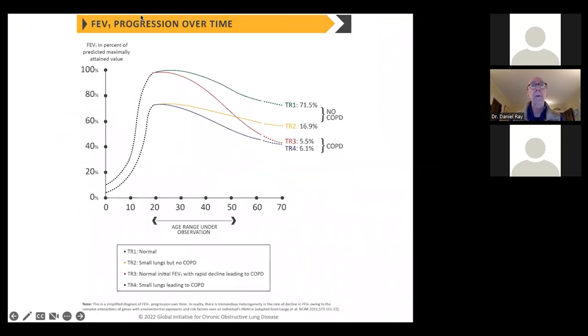I think everybody's seen this kind of a graph, which is what happens to our FEV1 over time. Unfortunately, like so many things in our body, it gets worse over time, although it's very slow in somebody that's a non-smoker and doesn't have any other significant lung disease, such that we have to get pretty old to start to see a significant decline in lung function. Unfortunately, in smokers, and particularly in susceptible smokers, you'll see a more rapid decline in lung function over time, so that by their fifth, sixth, seventh decade, they've reached a point of decline in lung function that actually produces symptoms. So you'll start to see patients complaining of exertional dyspnea as they continue down this curve of decline in their lung function.